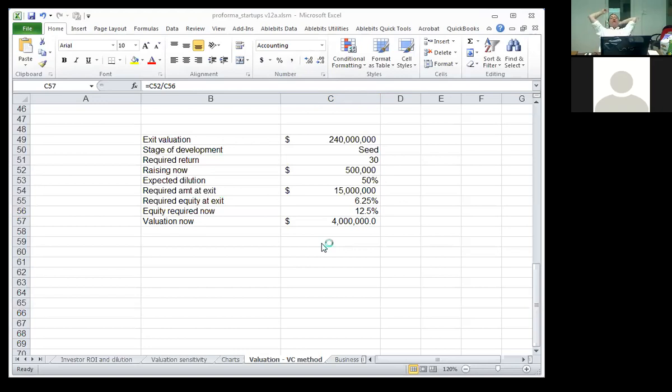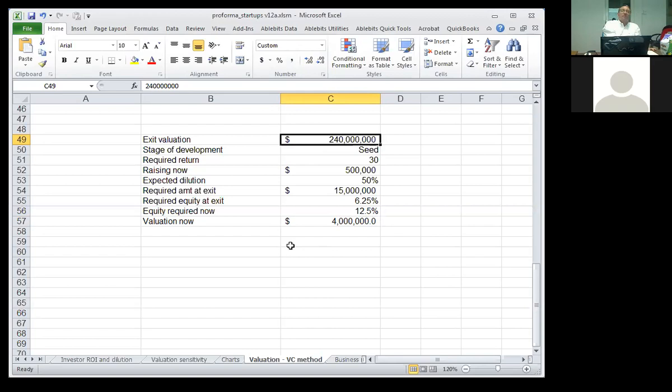Yes, because this is outside my comparables. Like I said, comparables are 1 to 3, and now we're at 4. So what's the most likely assumption that I would question here is the exit valuation. Yes, because I think 240 is very high. Like we looked at, the average valuation for trade sales is between 100 and 150. So we're almost double that. So I think that's a very optimistic estimate.